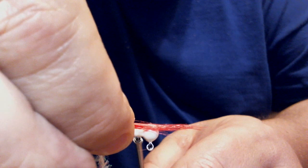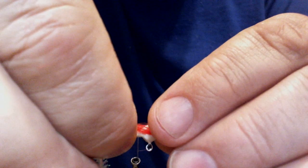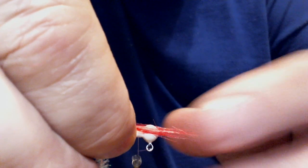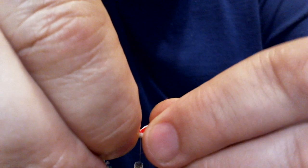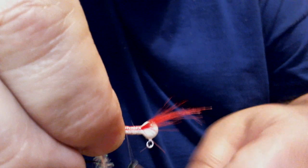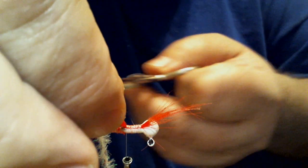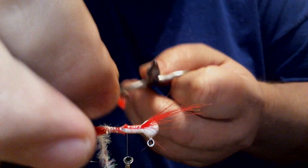Almost like what they call in the fly tying world, a hollow tie with bucktail. We're doing the same thing with the craft fur, only it's craft fur, so it's not going to react the same way bucktail does. But you'll see why we do this in a second. And I'm going to cut it off right there at the end of the jig collar.